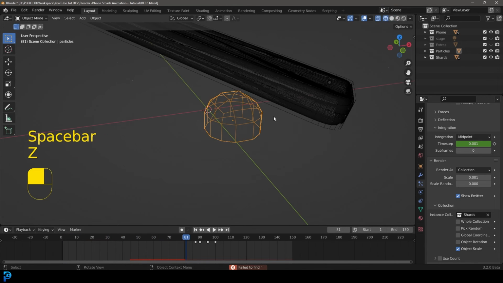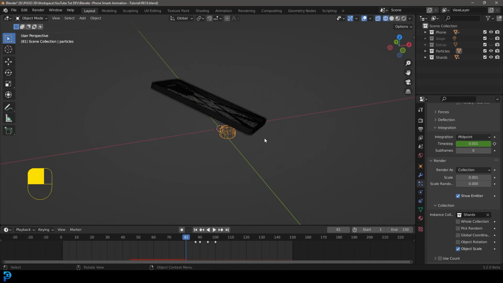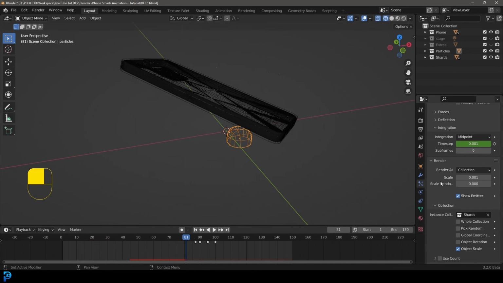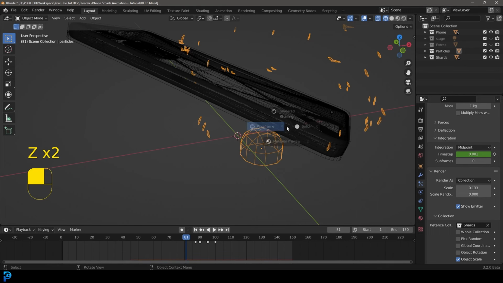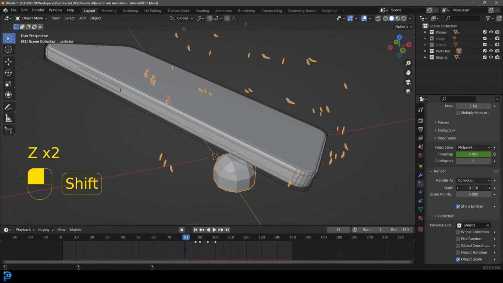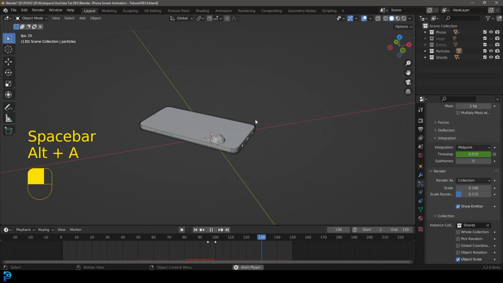Yeah, and actually it is happening, but they're really, really tiny. So what we're gonna do is just simply go over to our scale here under the render. We're just gonna drag them up till we have the bits the size we want. Okay, you can also make the scale more random as well. Try out different things, but you get the idea here. All right, so now we have these bits like that.